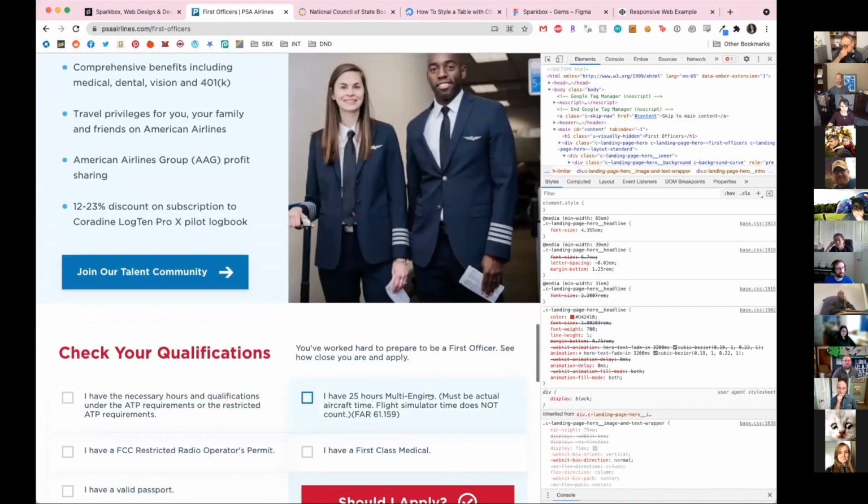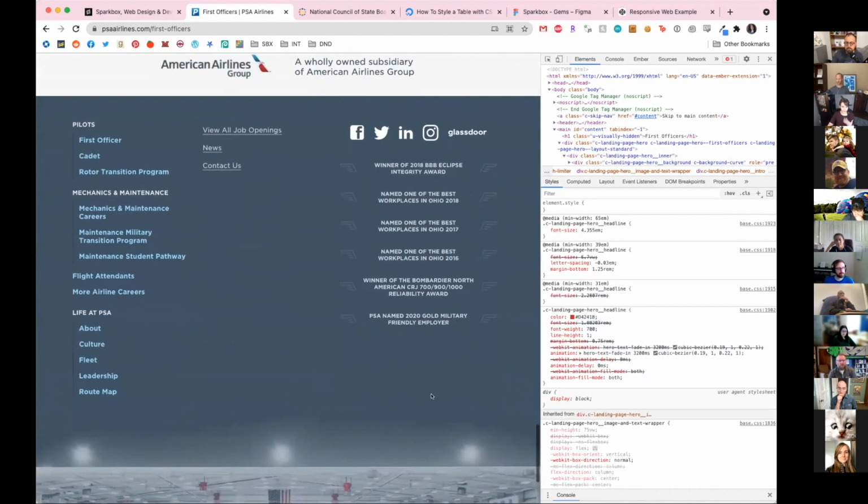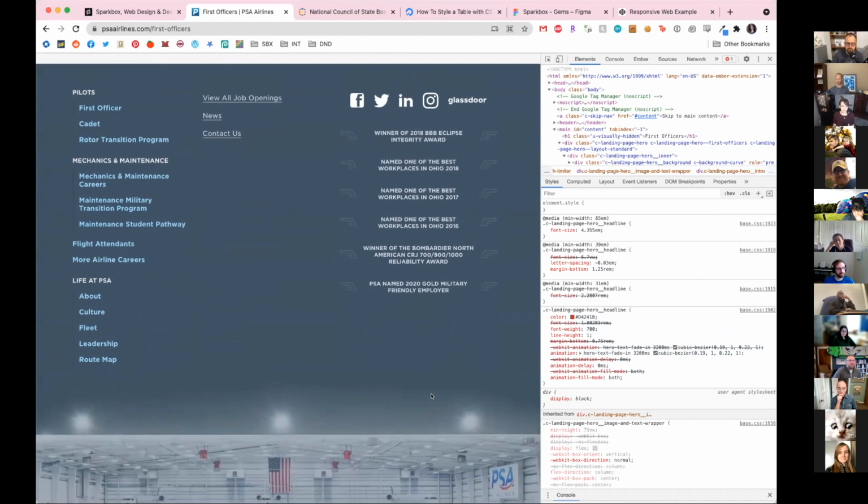Cool. So this is the PSA website. And I wanted to point out the footer too, because this is another common thing on websites like this that have a secondary navigation in the footer. They have gigantic footers and you want it all to fit and you want it to be legible. But if you make your footer too big in a mobile view, you just start scrolling forever, right?